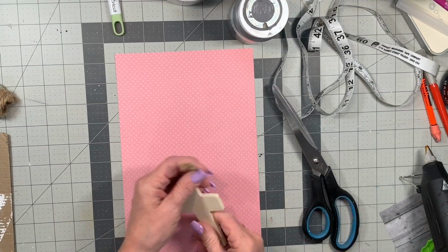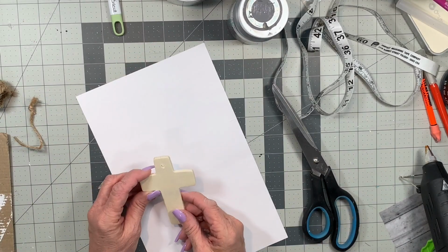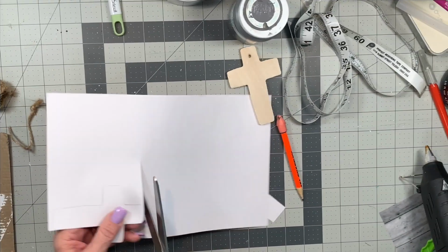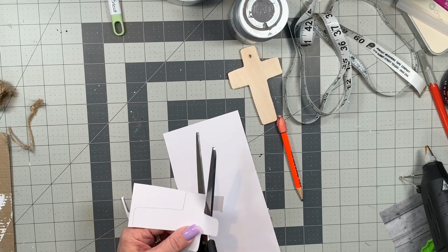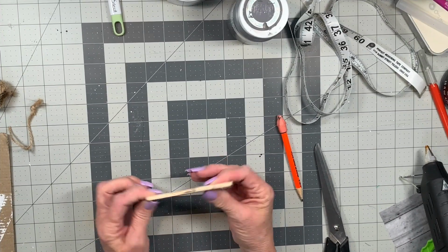And here we go with DIY number 2. I'm going to take this little cross I got in a pack from Hobby Lobby. Sorry about that. And I'm just going to trace it on the back side of the scrapbook paper and cut it out. I chose this scrapbook paper because I like it. You choose whatever you like. Cut it out. Make sure it's going to fit.